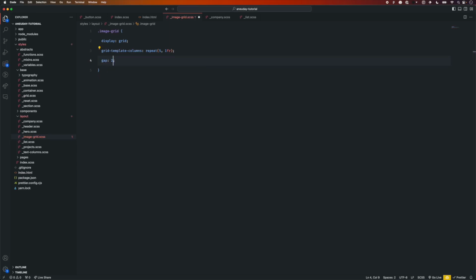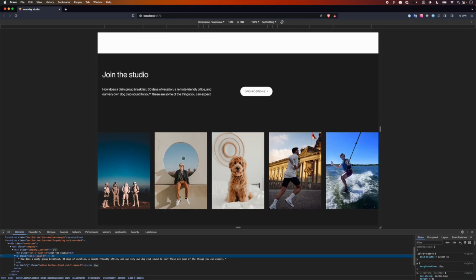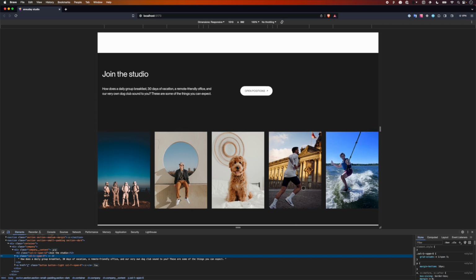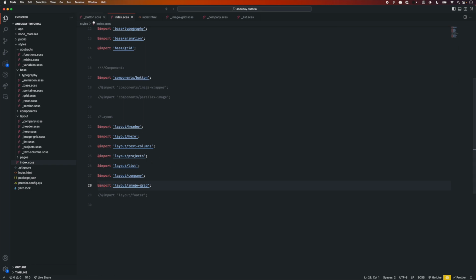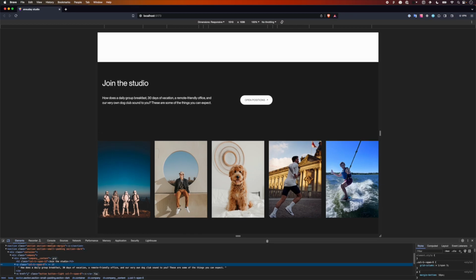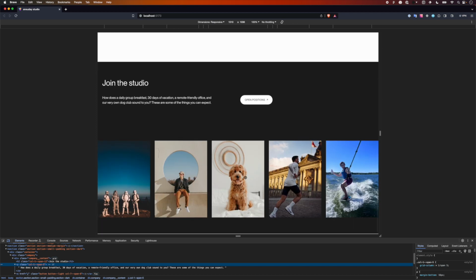We're going to have a gap of 2.4rem. So yeah, that's just a simple grid that stretches across the screen. You could, of course, extend this and have some scroll interaction where it moves side to side once you scroll. But yeah, this is just a static section for now.